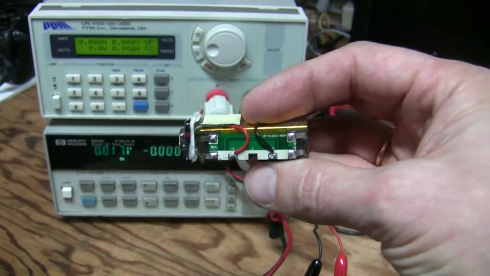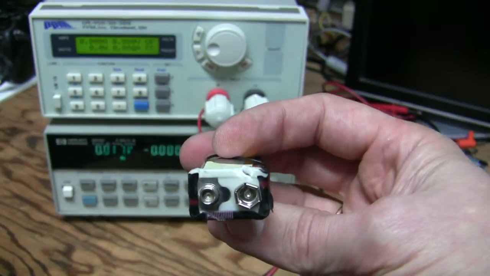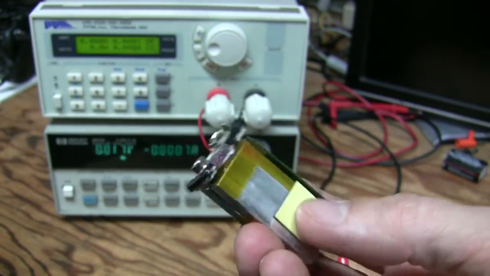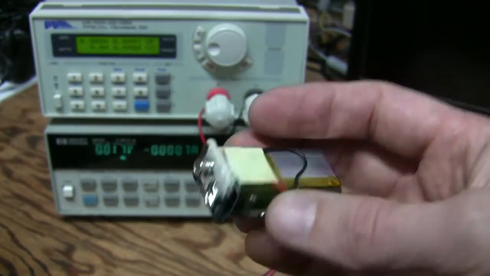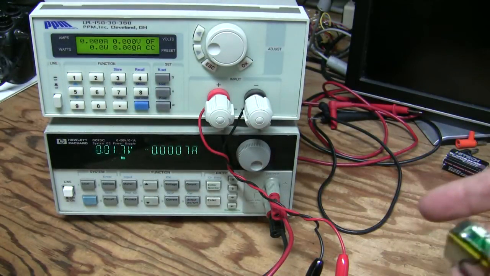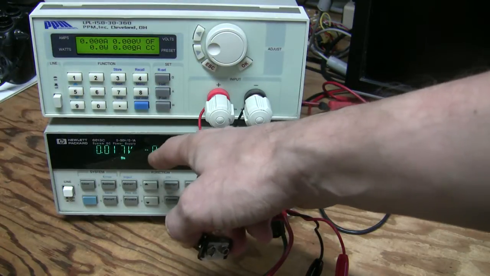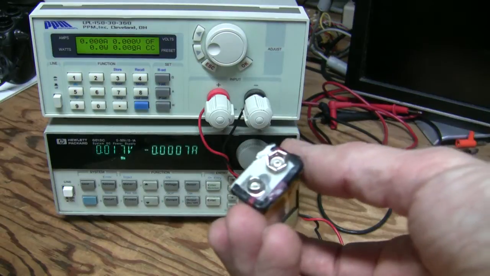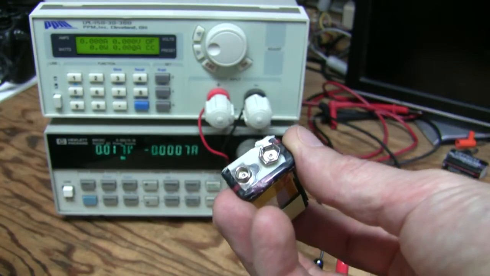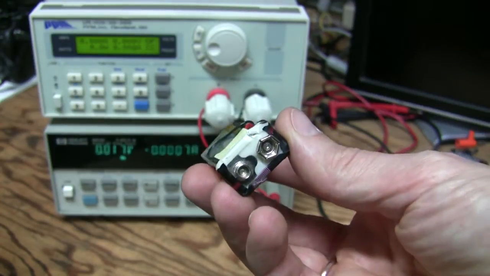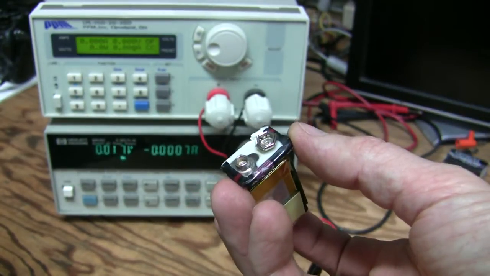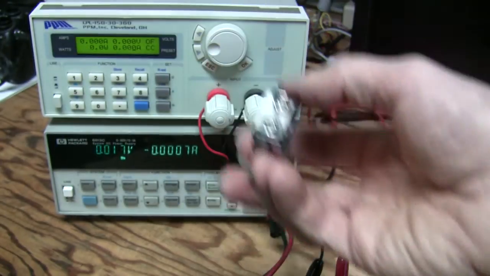I put the board back in place and measured the output voltage and there was nothing. I was afraid that something is wrong. Then it occurred to me that perhaps I need to initialize that chip or something. I applied charging using this lab supply. I set the voltage to 8.4 volts, which is the target charging voltage, and limited the current to 100 milliamps applied to the battery. It took some charge and started taking the charge. I disconnected it and now it shows 8 volts on the output. No problem at all.